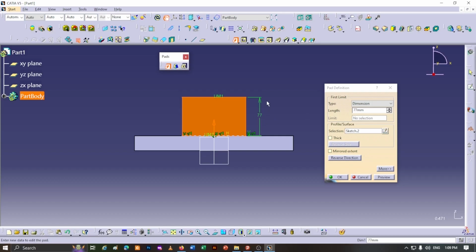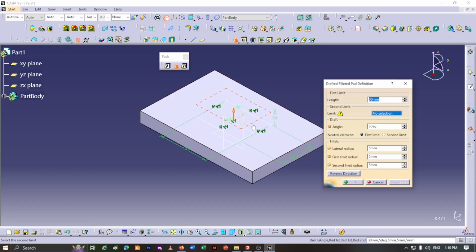This means that our profile was repeated between 2 parallel surfaces. Here, the lower surface from which the sketch starts is named second limit. The surface at which our sketch stops at that height is named first limit. In the first section of the definition window, first limit is written.